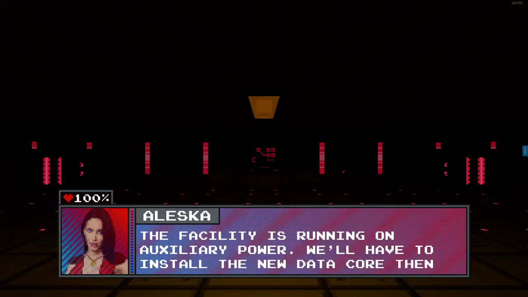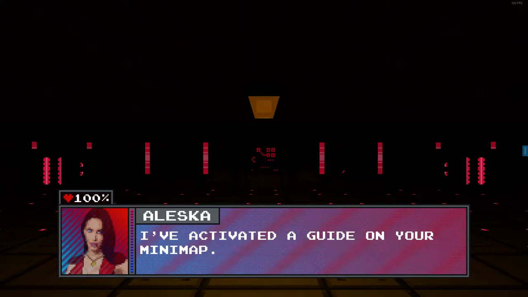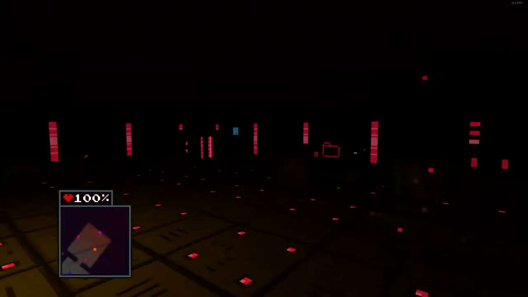Confirm. The facility is running on auxiliary power. We'll have to install the new data core, then activate the power unit in the utility section. We can take the rover to get there. I've activated a guide on your minimap. Oh, we do have a minimap.